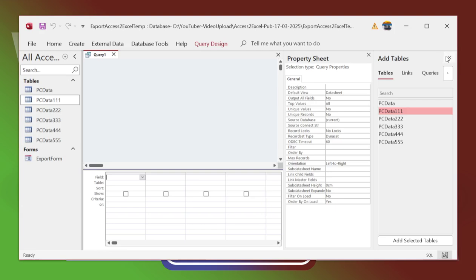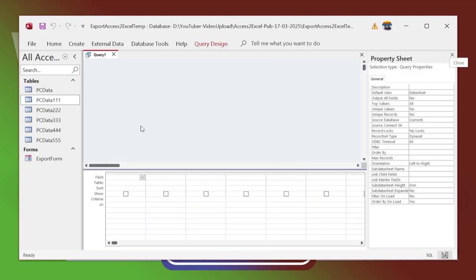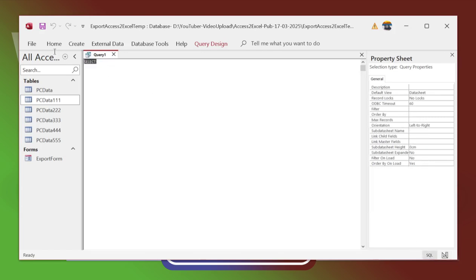I don't want to add a table list here. What we want to do is use pure SQL code. I already typed the code so as not to waste much of your time. I'm going to get my code straight away.